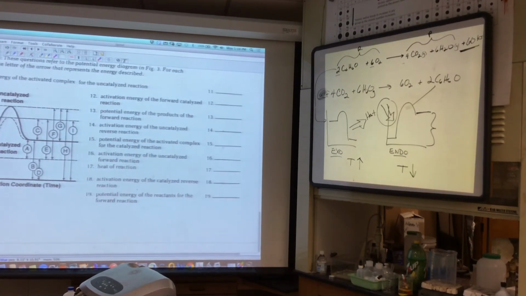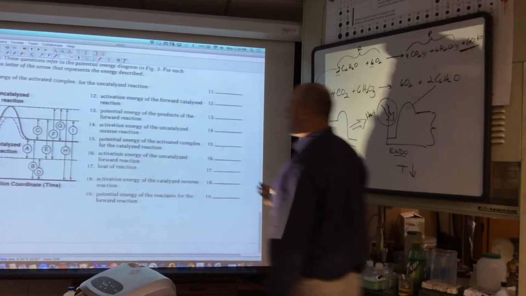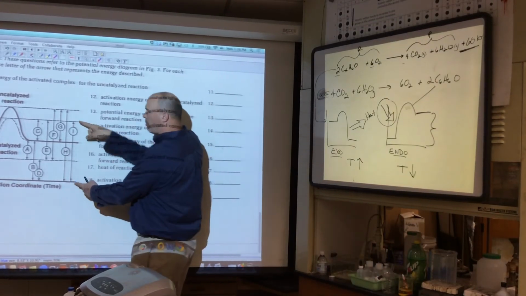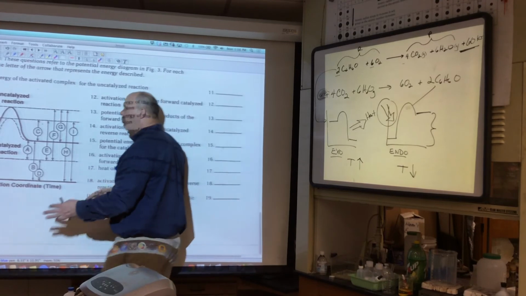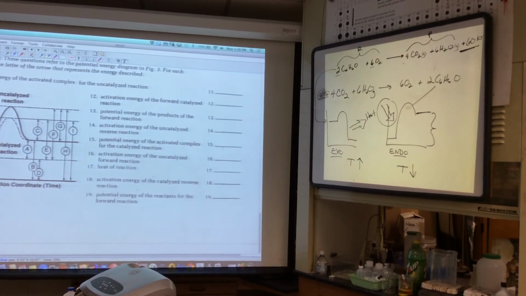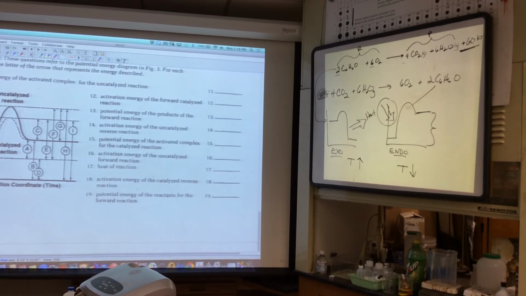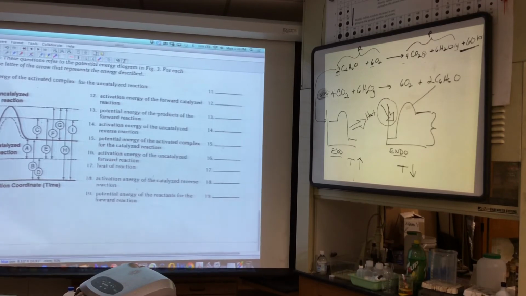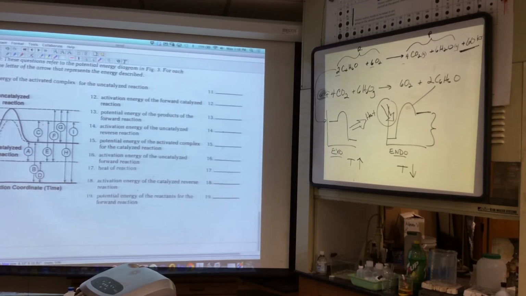Okay. Now, the last bit of this worksheet is pretty straightforward, except what makes it hard is the lines are all pushed over. Like if I wanted, and this is part of your homework, if I wanted to know the potential of the activation energy of the forward direction, I know it's from here to the top of the hill. So I gotta go find that line. What would it be?